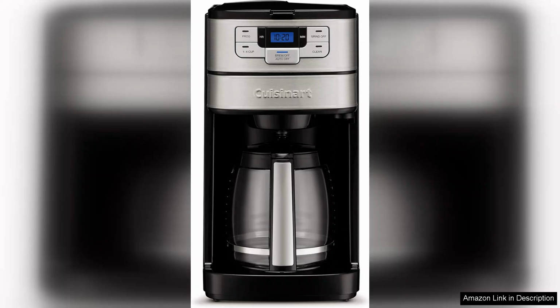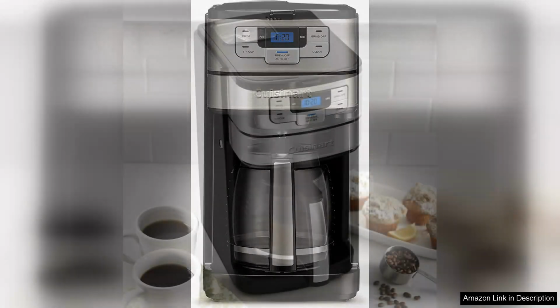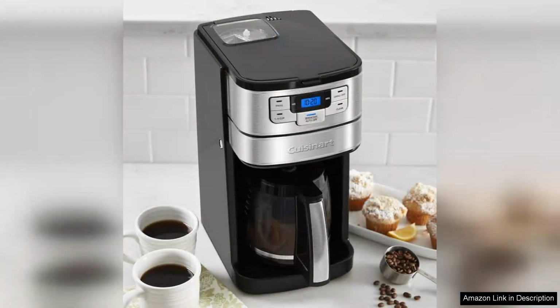However, there are a few drawbacks. Some users report that the grinder can be a bit noisy, particularly in the morning. Additionally, the cleaning process can be somewhat cumbersome, as the grinder and filter need regular maintenance to ensure optimal performance.